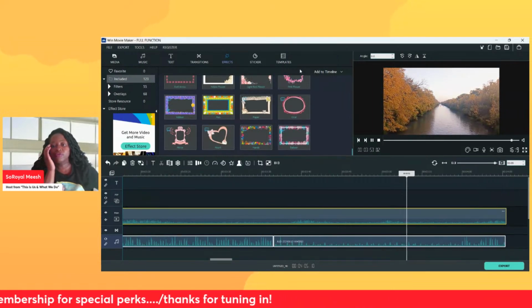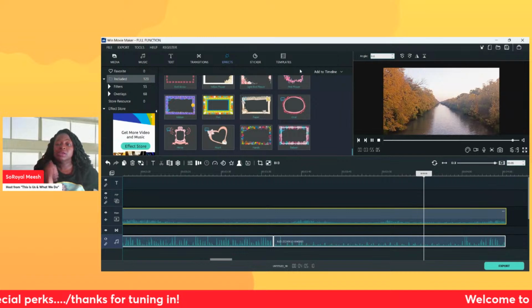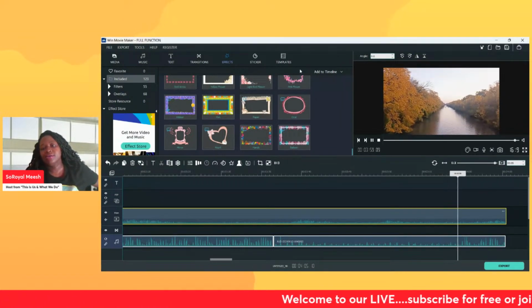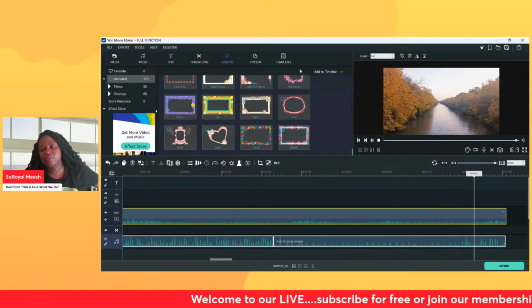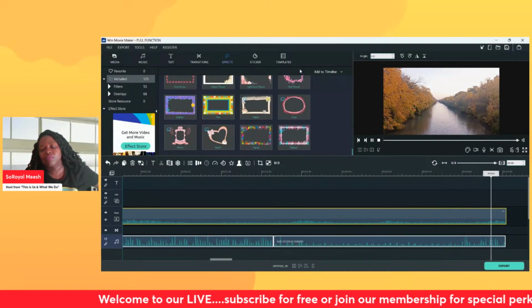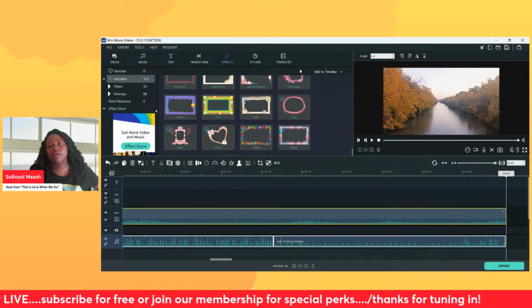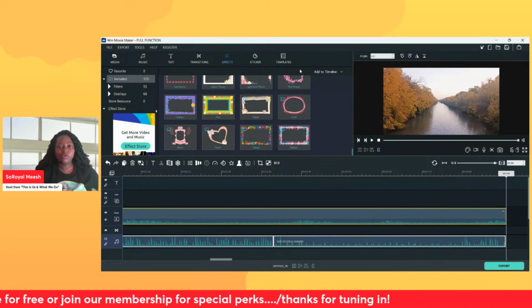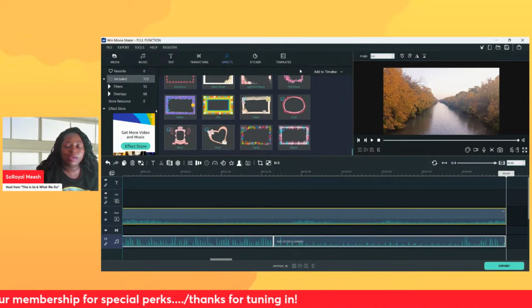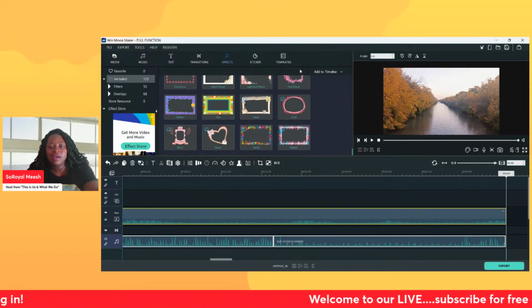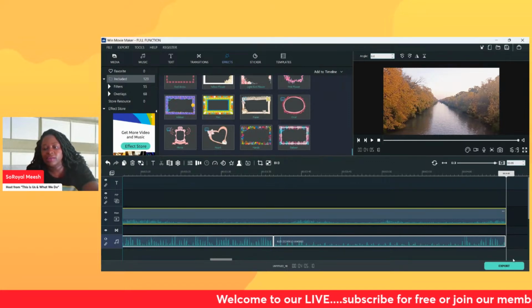All right, and the video was like 4 minutes and change long, so let's see where it pauses. Okay, it meets at the same time. So now that I have my video and my music clip aligned, I will just hit export.